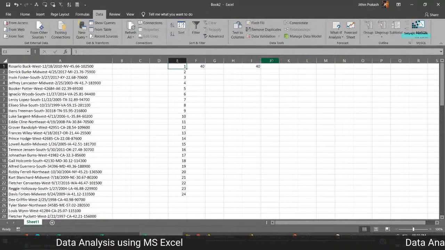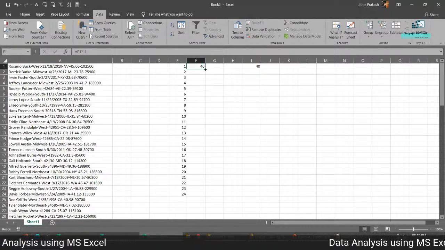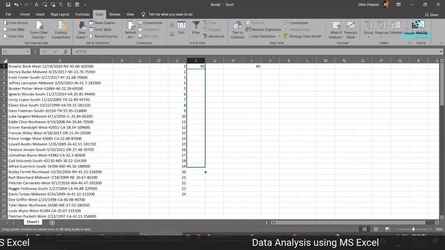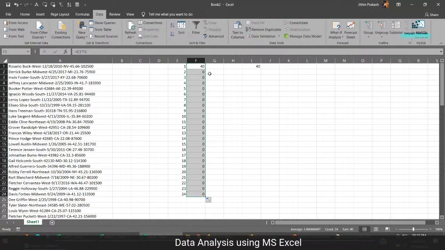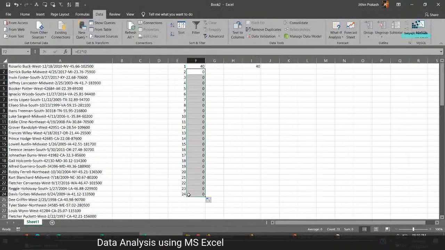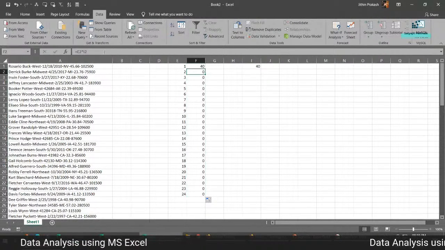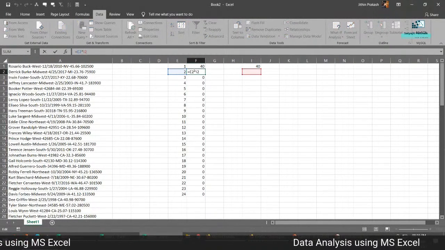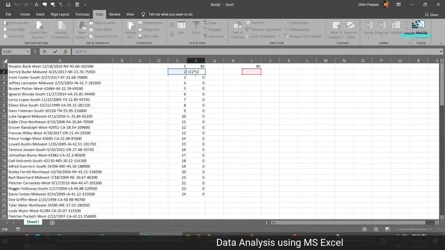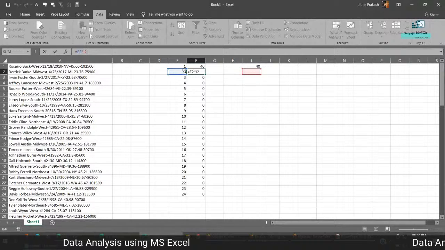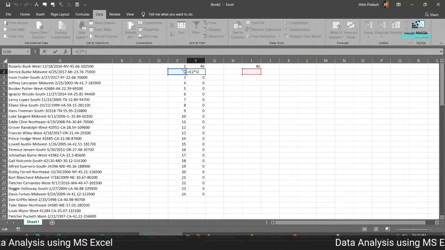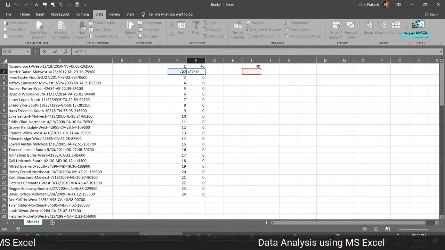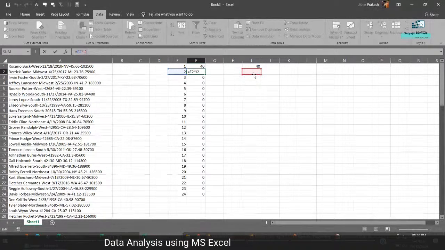So I got 1 times 40 as 40. Now if I drag it to autofill this data, all of these are coming as 0. The reason is that this formula is referring to this cell E2 and the cell I2.